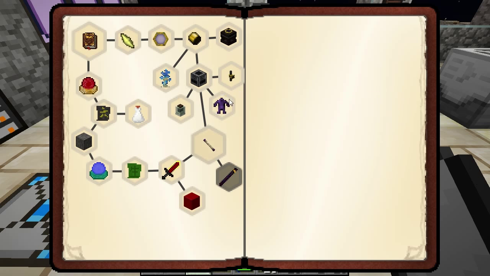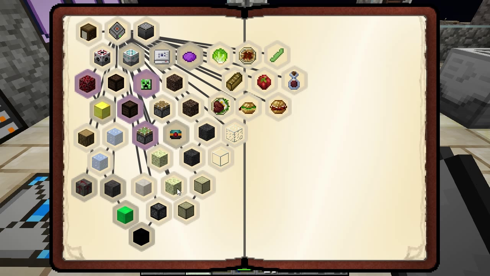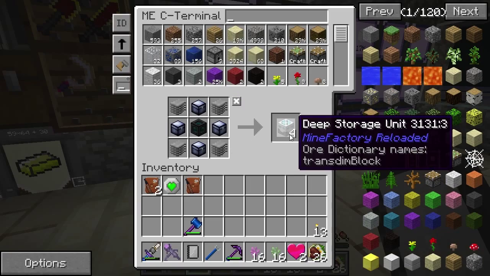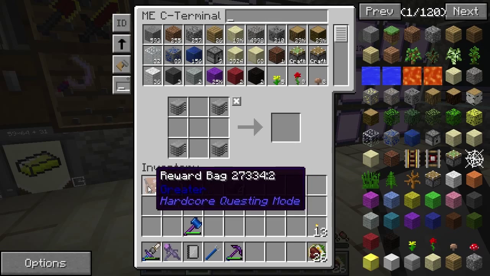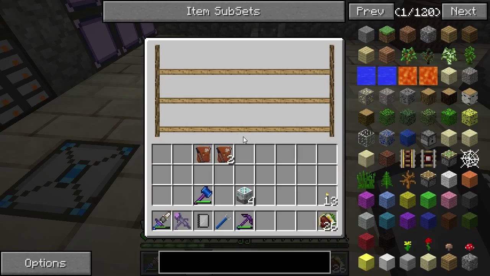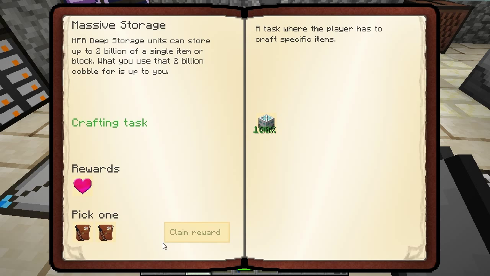Those we're going to be using very soon because that's how we're going to do a quest in here. Okay, now if we look in here, I have the deep storage unit set up to be crafted, so we can craft that. All this other stuff can be thrown in there, and we'll go back in here and it's completed. We'll pick the first one.